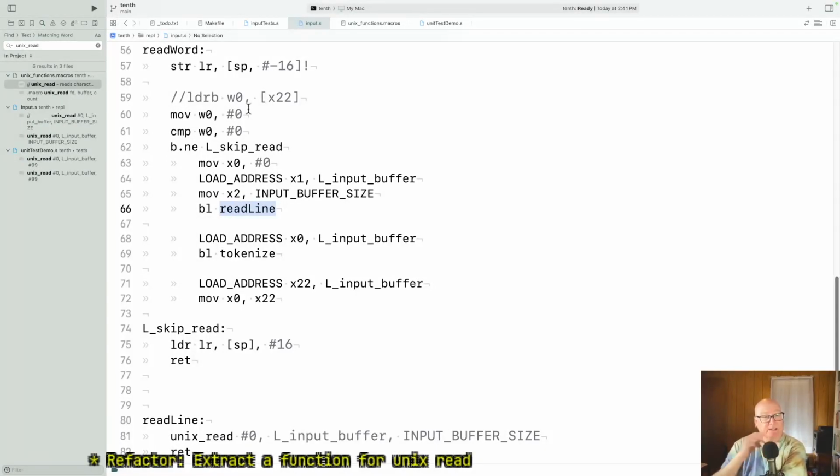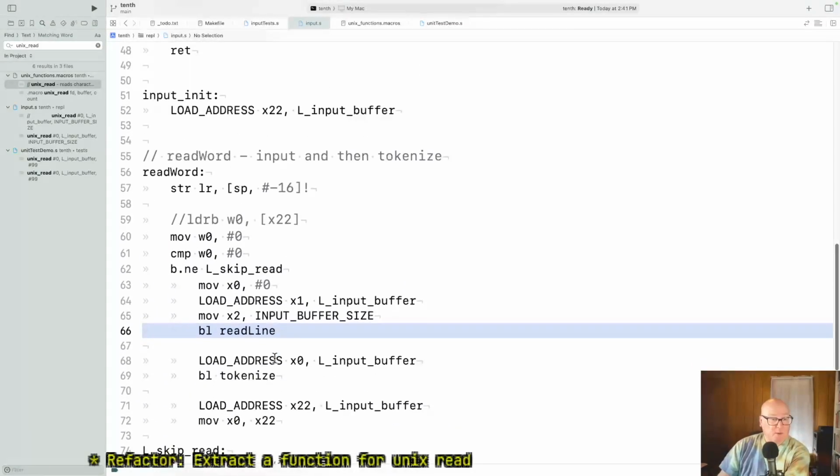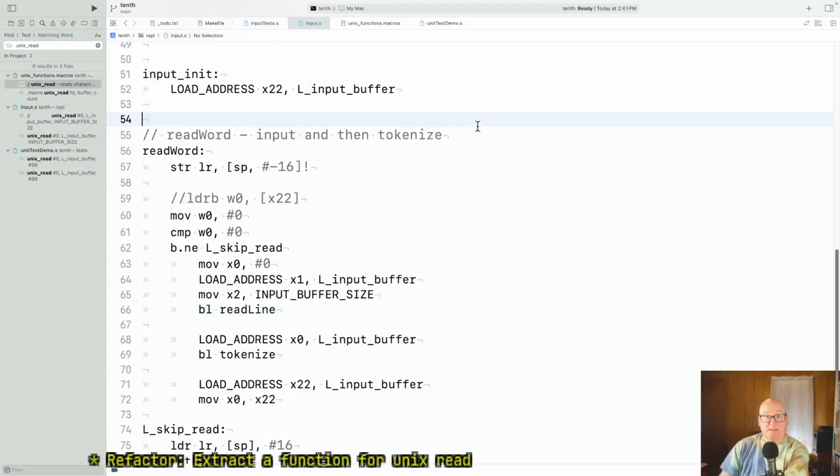The question is, how do we make this call its thing? Well, right now, readWord takes no parameters. So I guess what I'm thinking is readWord should take a parameter. It's the address of the function to call. And then we'll call that.